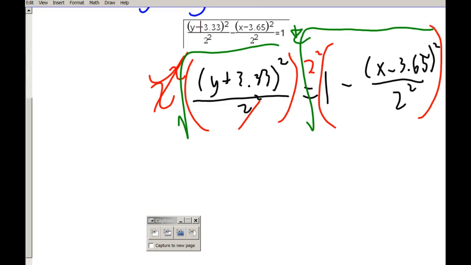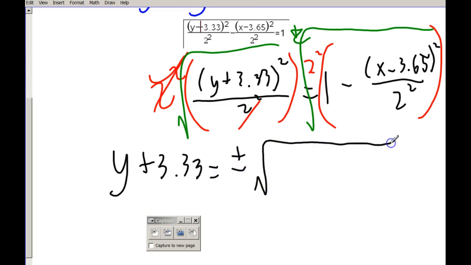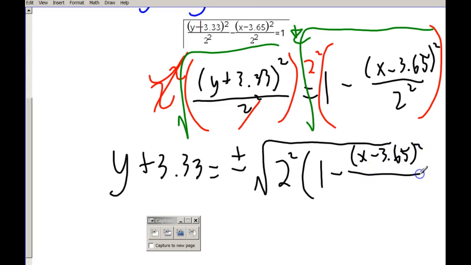So let's see what we have now. Now we have y plus 3.33 equals plus or minus the square root of 2 squared times 1 minus x minus 3.65 squared over 2 squared.